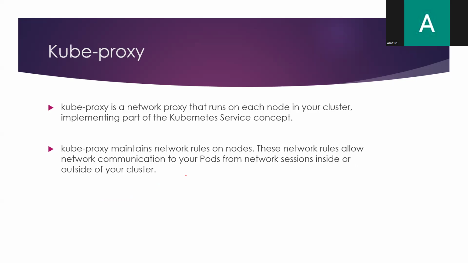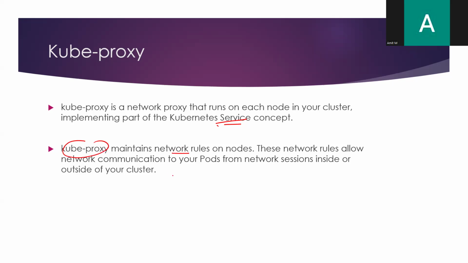Then we come to kube-proxy. It is a network proxy that runs on each node in your cluster, implementing part of the Kubernetes service concept. We will discuss in detail what Kubernetes services are and how kube-proxy works. In an easy way, you can understand kube-proxy as the implementation of iptables: a set of rules for where the traffic should go, where it should come from, how traffic forwarding and network port forwarding will happen, and how packet manipulation will be done. All of this is implemented using kube-proxy.